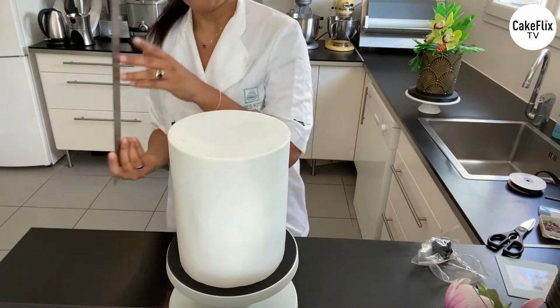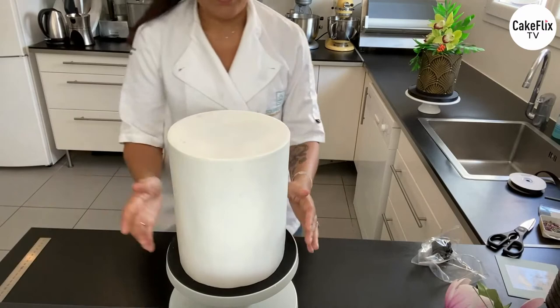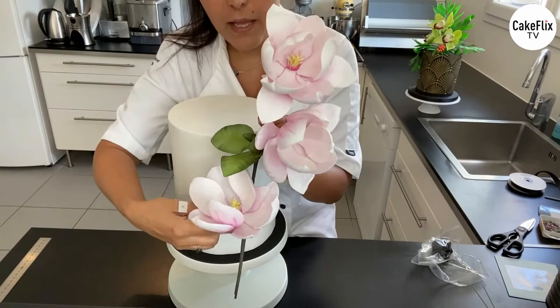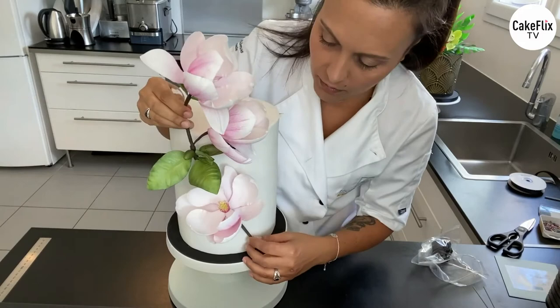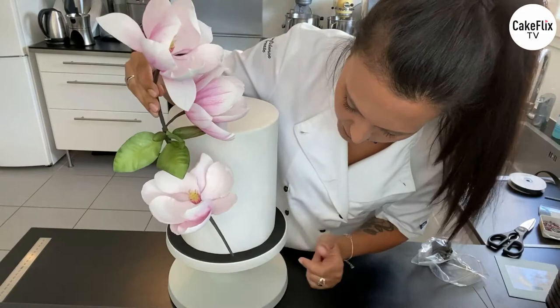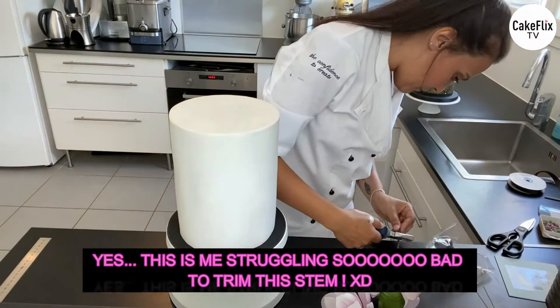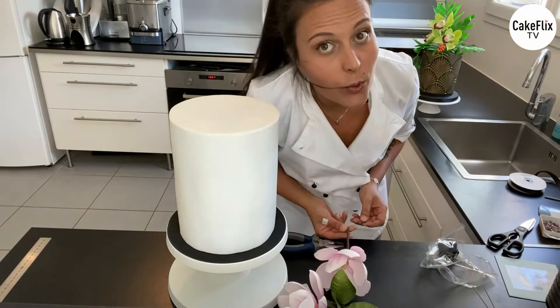So this one, as I said, is quite a tall one, and it is just under 24 centimeters, which is my double barrel cake. And what I want to do, as I've said, I have rearranged my branch. I don't know if you can remember, but this flower was at the top. There were two big flowers here at the top. But considering the shape and the size of my cake here, it wasn't fitting so nicely. So I have decided to put it lower, and as I want my branch to be on the side, I think I'm going to trim the base a little bit here. It is slightly too long. Managed to cut it.